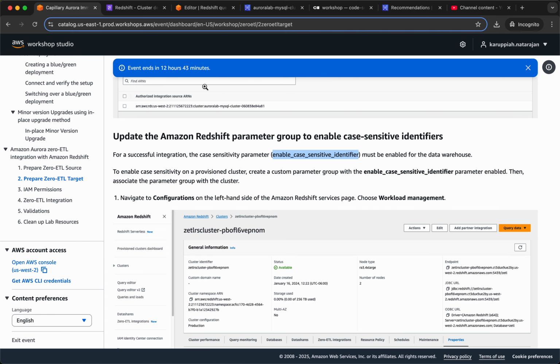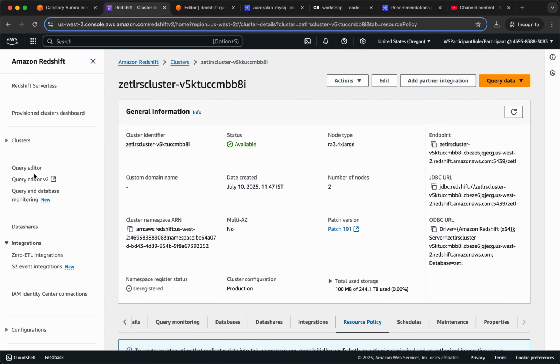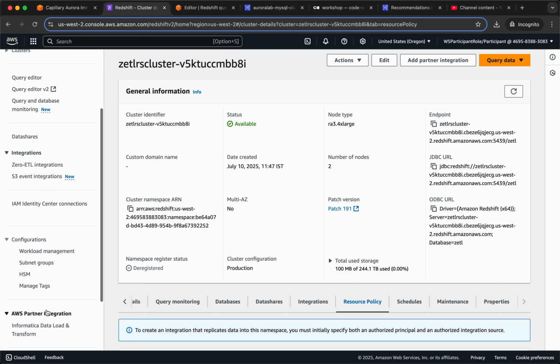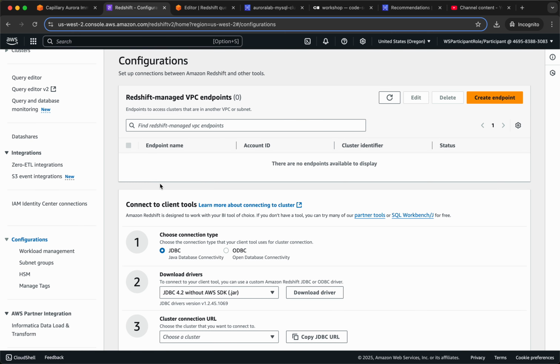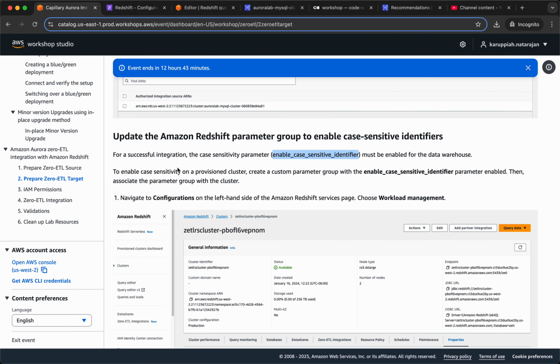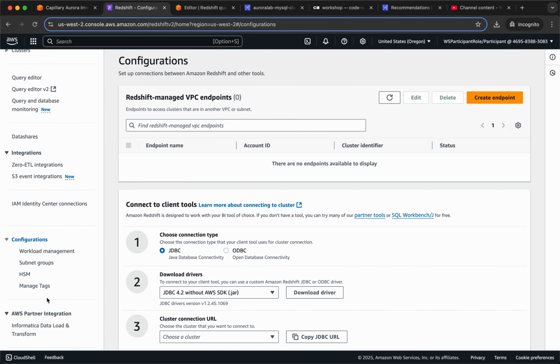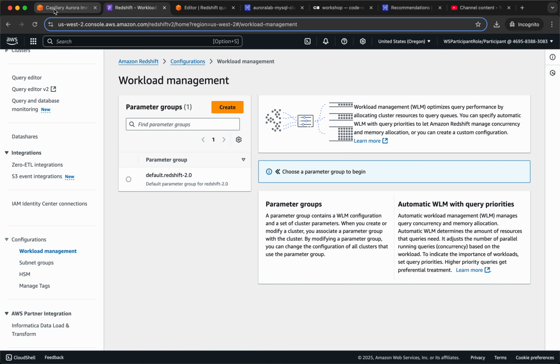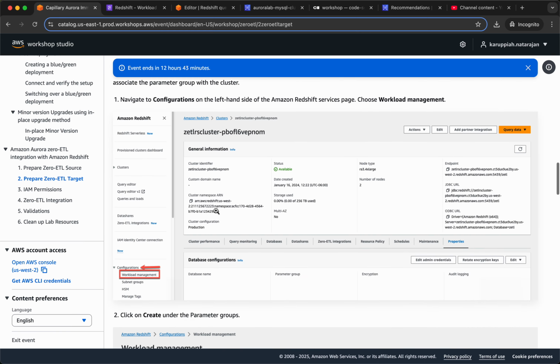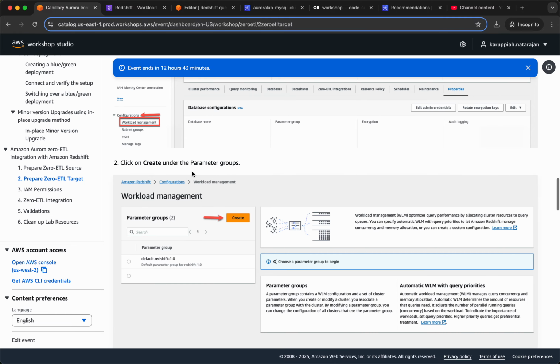Configurations on the left hand side. Configurations, okay. And workload management. Choose workload management, and then create parameter group.